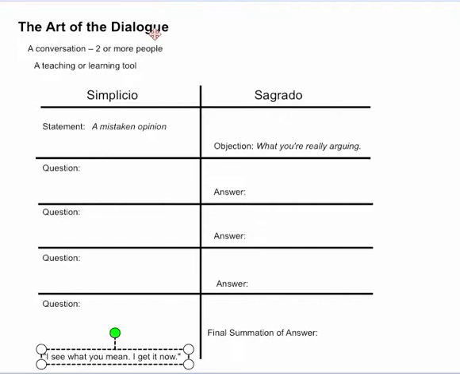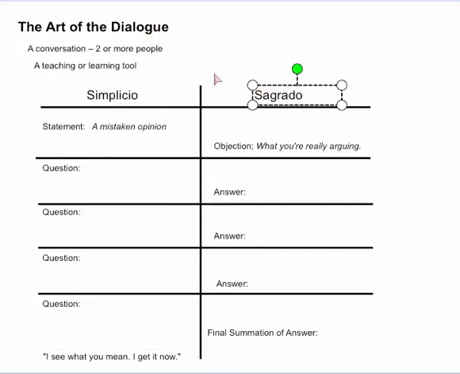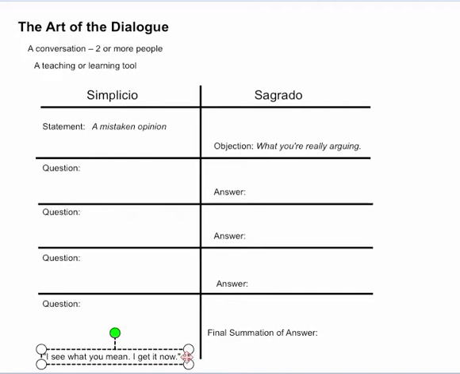This is the structure of all medieval dialogues, that one character, the smart one, Sagrado, always wins the debate, always wins the dialogue, and Simplicio, the dumb one, is brought around. In real life, argument rarely works like this. It's very hard to convince somebody, even somebody who's dumb, that they should agree with Sagrado in the end. But in the world of medieval dialogues, Sagrado does in fact always win, and so writing an outline for yourself is a great way to prep before you actually write the dialogue, so that you have a clear sense of what it is that you're saying.